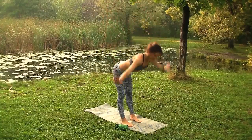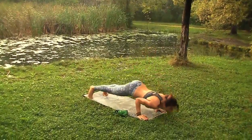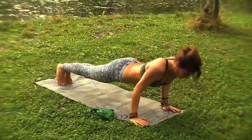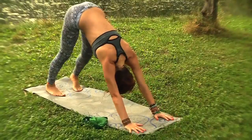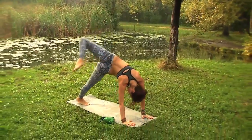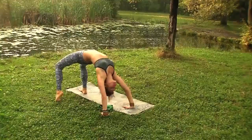And coming back to the front of the mat, inhale over your head, exhale forward bend, jump back, chaturanga, upward facing dog. Chaturanga and exhale downward facing dog. Inhale the left leg up, open the hip, bend the knee, drop the foot behind you, waltzing, and step on both feet, bring both hands on the ground, wheel.